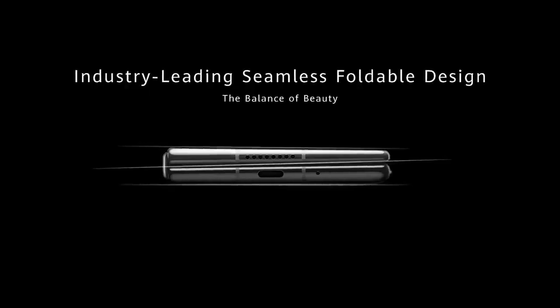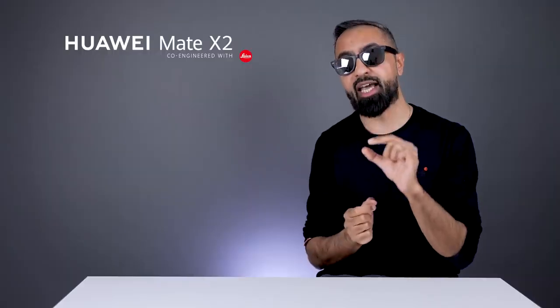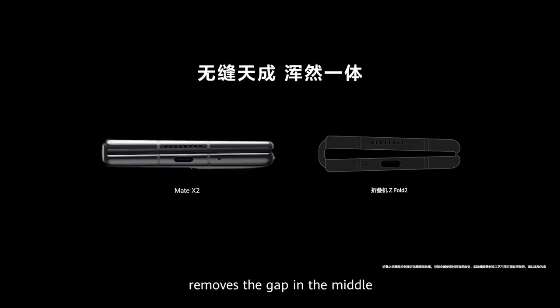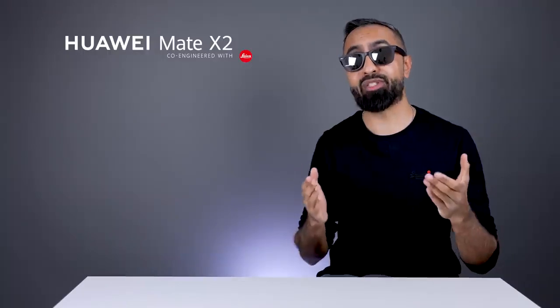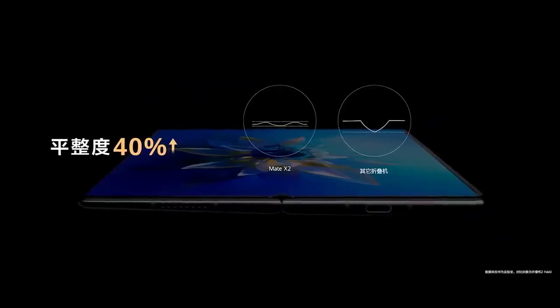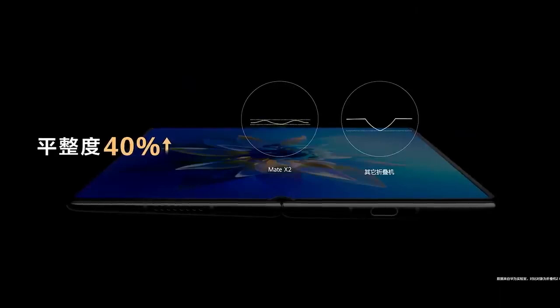Now let's move on to the design. The main thing here is Huawei has tried to go for a minimal gap design, so when the device is folded you're not going to see as much of a gap as on the Samsung Fold 2. Although the diagram that Huawei presented was definitely very exaggerated — the gap on the Z Fold 2 is nowhere near what they showed. Nevertheless, the gap is supposed to be smaller than on the Fold 2, and it's also supposed to have less of a crease. Richard Yu, when presenting the device, kind of said that there is no crease, but when the light was hitting it you could see a little bit of a crease. Although the crease isn't going to be a straight line like on the Z Fold 2, there is going to be some form of a crease and it's not going to be completely flat.